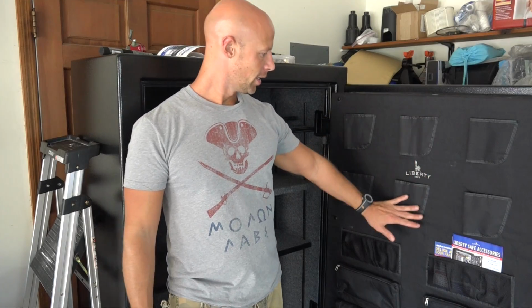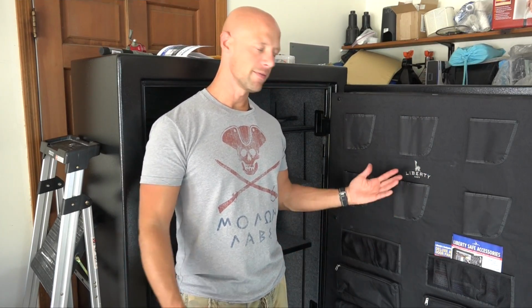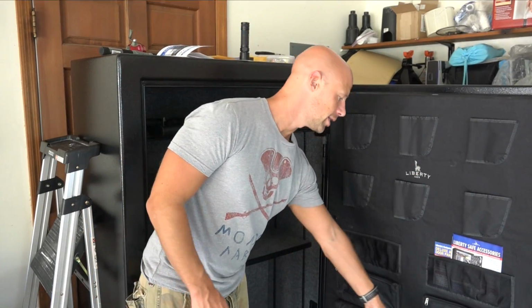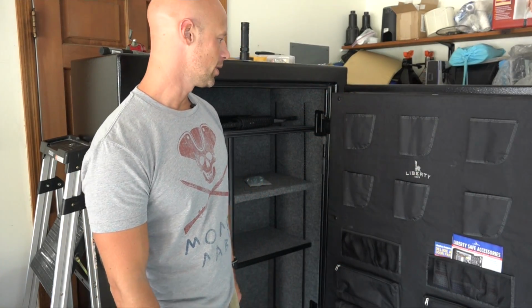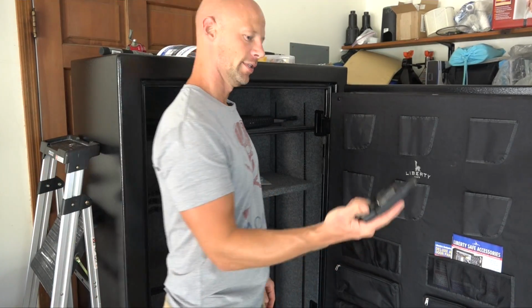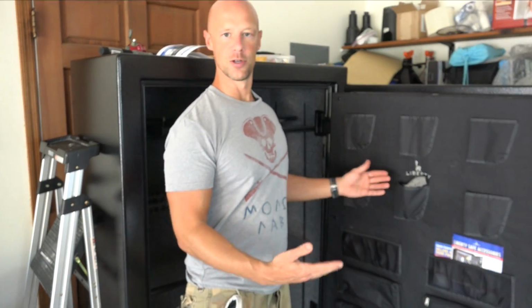It does come with this gun rack here. I've seen people put all different types of things in here. You don't obviously have to put firearms in there. You can put whatever. There's document cases here, which I will probably be putting documents in as well, but you can stash your pistols in there. For instance, we have a little J-frame here, goes in there just fine, but of course larger pistols will fit in there as well.